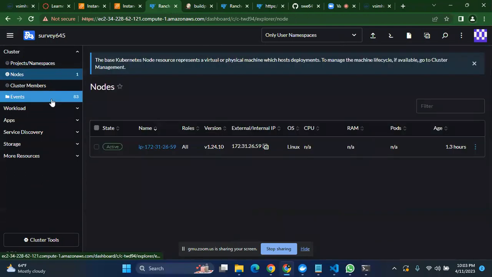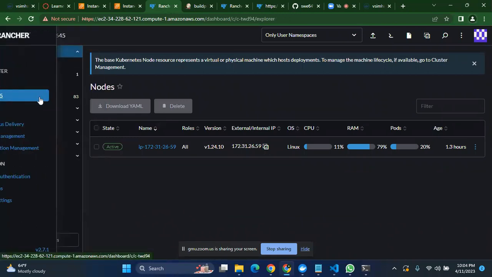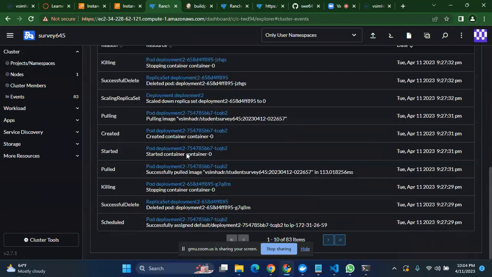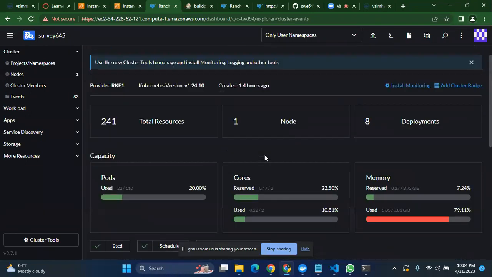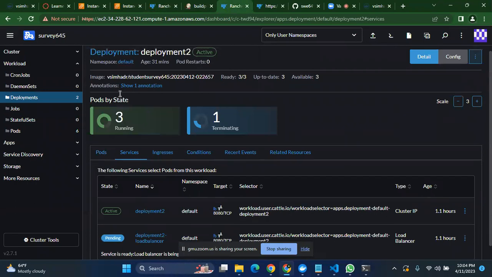This is the node, and these are the pods, and these are the various logs of Rancher, and this is the deployment.